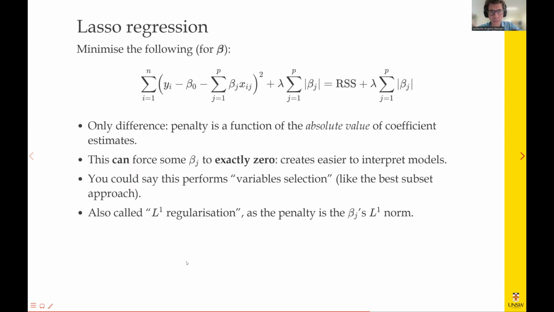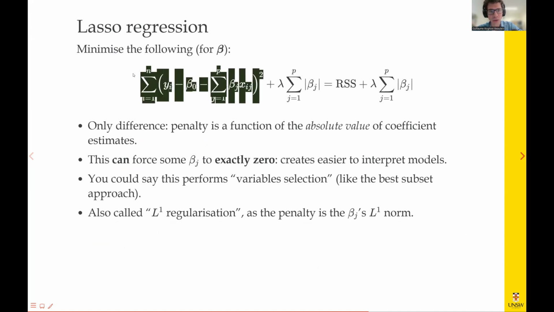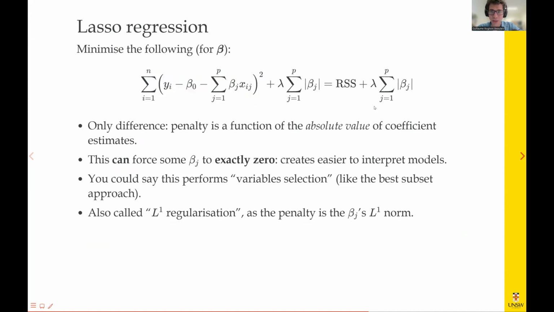But conceptually, it's the same. You want to shrink your parameters, so you're going to add a penalty now on the deviance. Because again, you want to make the deviance as small as possible, but now with the additional constraint, you could call it that the betas shouldn't be too large.